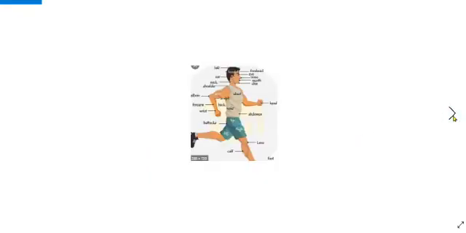Now, we know our body performs many types of functions. Walking, then running, eating, thinking, many functions are performed by our body. Any function performed by an organism is an outcome of the activity of cells in its body. Cells perform all its functions. Thus, we can say that cell is the structural as well as functional unit of living organisms. It is the smallest unit of life that can exist independently.